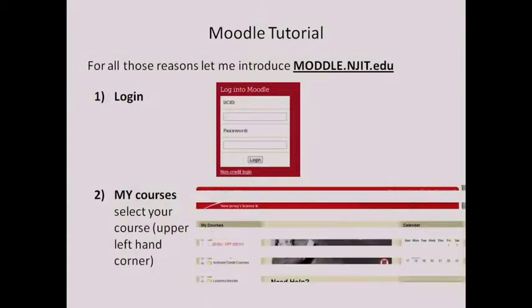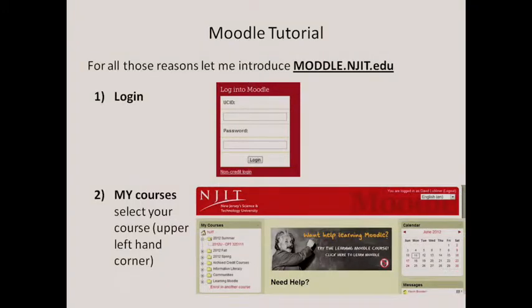When you log in, the page is going to look something like this, and in the left-hand corner, it's going to ask you which Moodle course you're interested in. All of these are set up to your UCID and password, so you'll know that these are the courses you've registered for, and you can just select one of the courses. This is a drop-down list. You can see multiple years of courses, so you can always go back to another course.